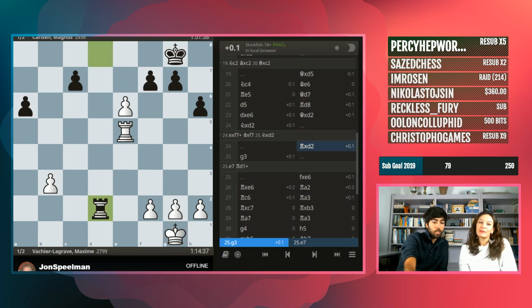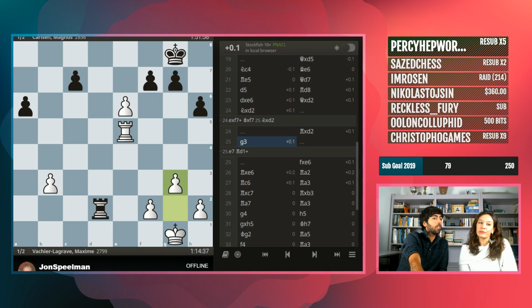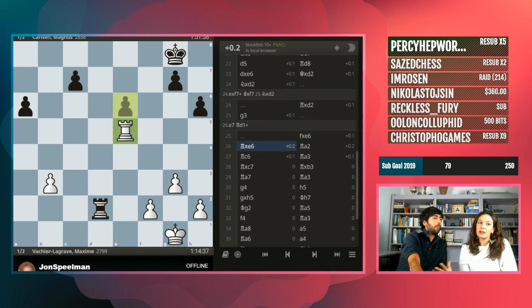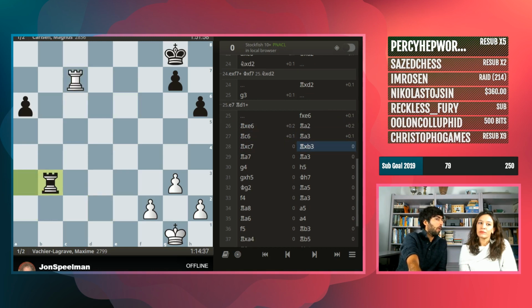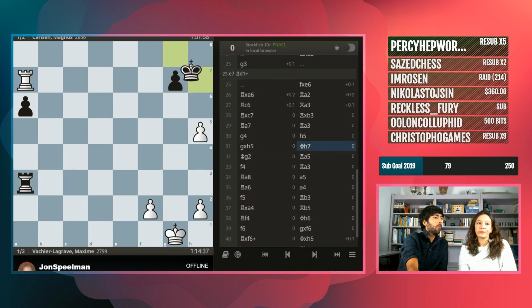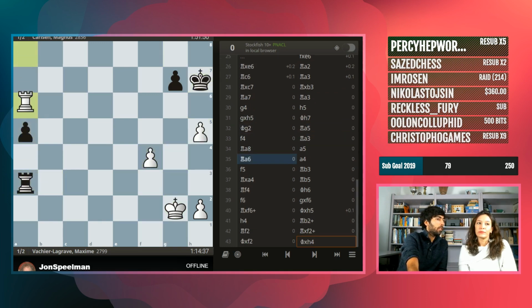So after rook takes d2, white instead created some luft for his king. But after this exchange, now rook to a2, defending the pawn, rook c6, and each side goes after one of the weaknesses. And we've got a position that, well, we've seen it many times before. Rook and 3 versus rook and 3. And at this level, of course, as the engine says, it's 0-0-0. They did play on for a few more moves like this. Take your pick. There's a million ways to draw these kind of positions.